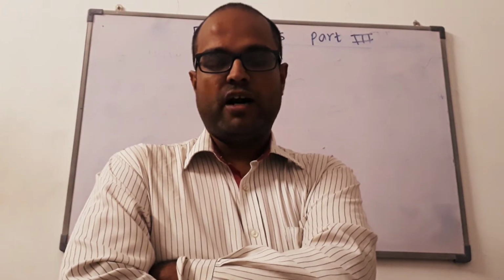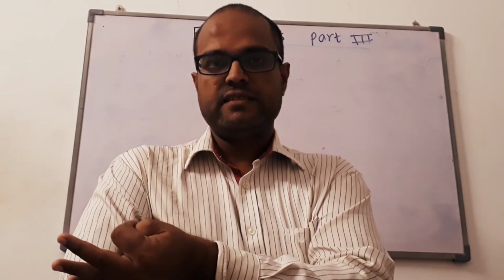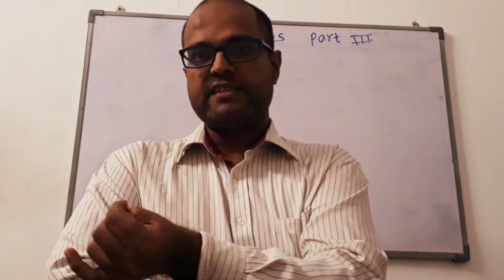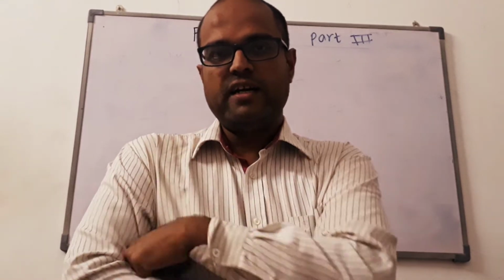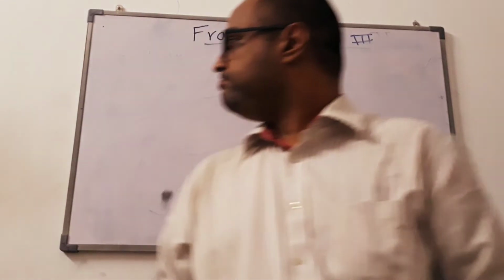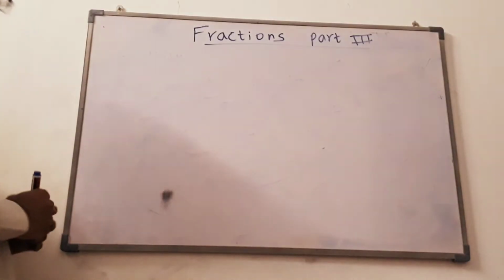Today our lesson is fractions part 3. So far we have learned under fractions 1 what are like fractions, how to add like fractions, what are equivalent fractions, and how to subtract like fractions. Today we thought of explaining about these things further. Okay, first, normally fractions are divided into 3 parts.